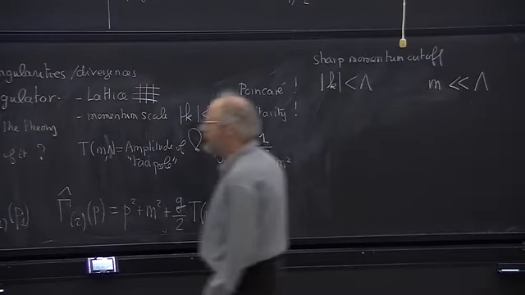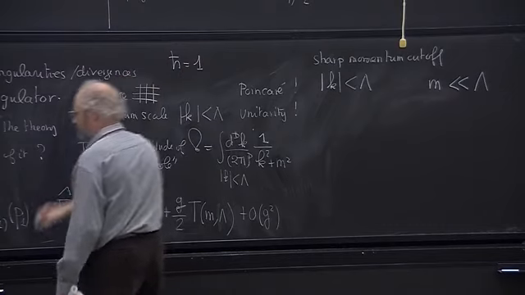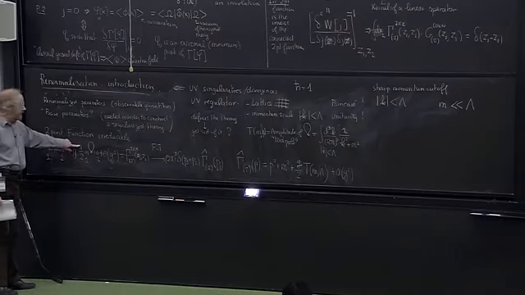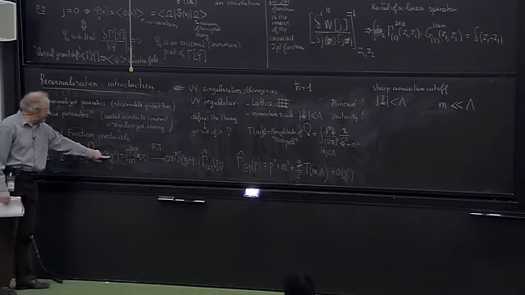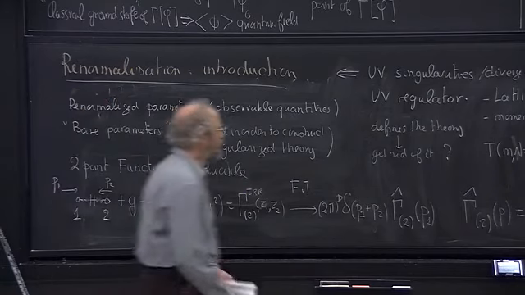And in this calculation, I set ħ equal to 1. Because as we have seen, making a perturbation theory in g is the same as making a perturbation theory in ħ. This graph comes as g ħ, and the term of order g squared will be two-loop diagrams, so it will be a g ħ squared term. So I set ħ to 1 for simplicity.